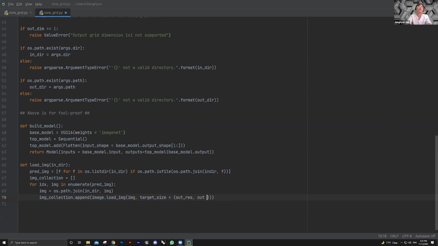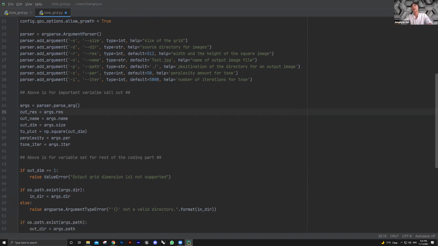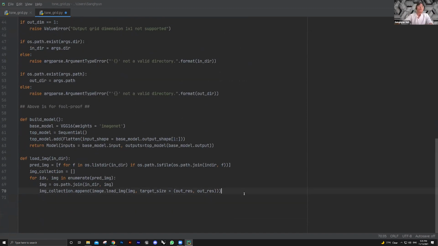And I'm going to call out the definition that we defined up there. The outres is the image size of individual tiles. So that's kind of defining the target size.